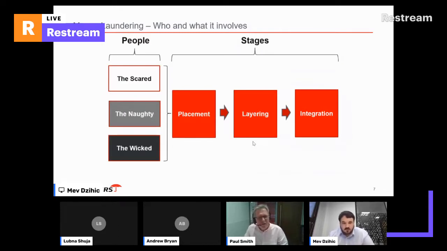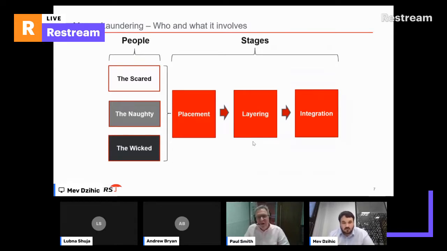Generally speaking, money is laundered whenever a person or business deals in any way with another person's benefit from crime. This can occur in a lot of different ways, but traditionally the process takes three distinct stages. So you start with placement, the stage at which criminally derived funds are introduced into the financial system.